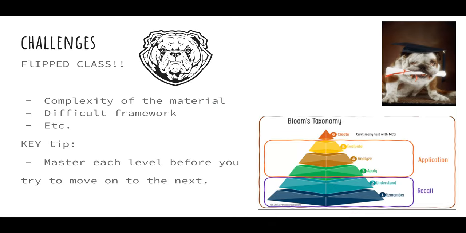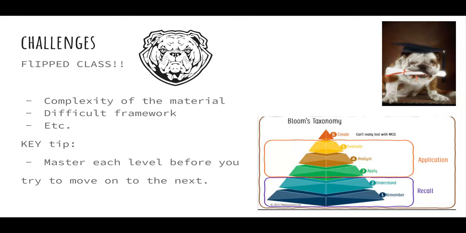So, challenges. Bloom's taxonomy definitely can be hard, and I would say my biggest challenge in this class is honestly the fact that it's a flipped class. Flipped classes basically are, UGA does this, where you go into class kind of knowing how to do it and why, and that obviously can be very challenging, but this is where Bloom's taxonomy can come in and be perfect.